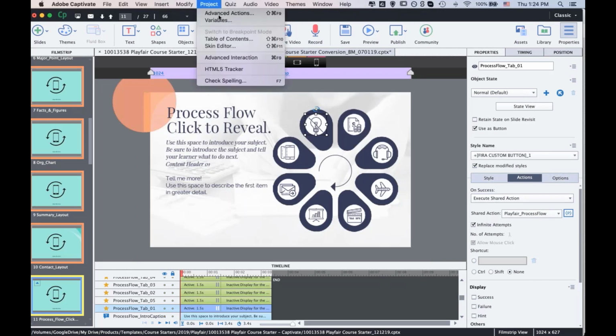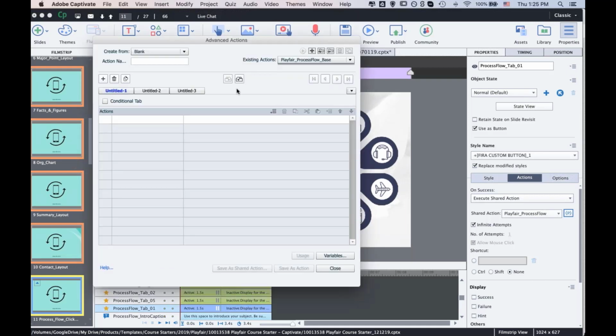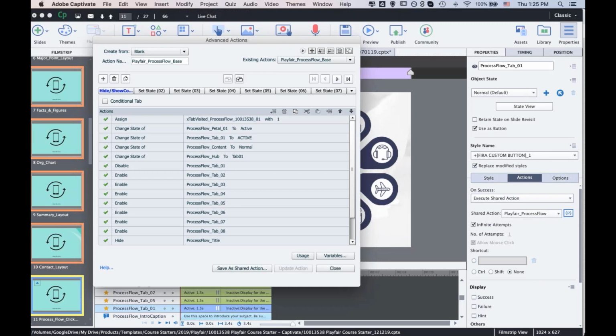So what I mean by that is we've just gone through the process of simplifying everything pretty significantly, such that you don't have to see all this stuff if you ever need to make edits to your buttons. So in the past, we might have had one copy of this for each one of our buttons on an interaction like this. But now we don't. We just use that shared action that was on the side.